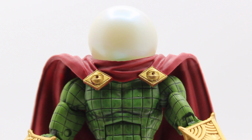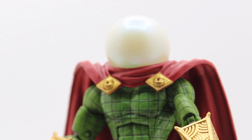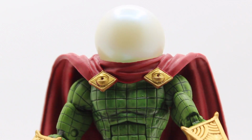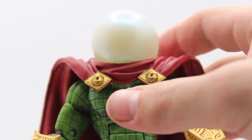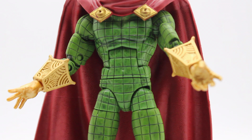Now we're going to look at the detailing on this guy, which is awesome. I love the classic colors that they did. I kind of wish the dome was a little bit more translucent. They did a nice blue sheen around it, but it could have been given a little more. And you could see some nice little pendants on his cape.